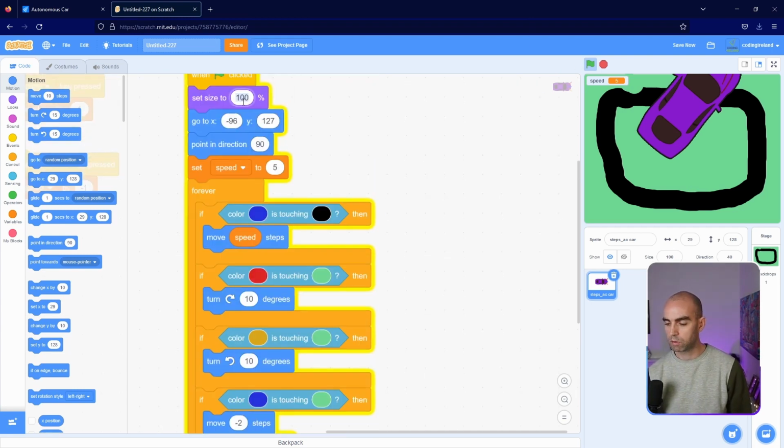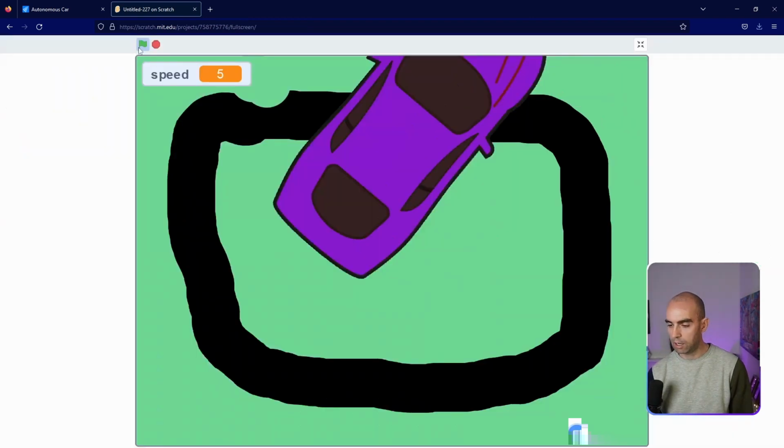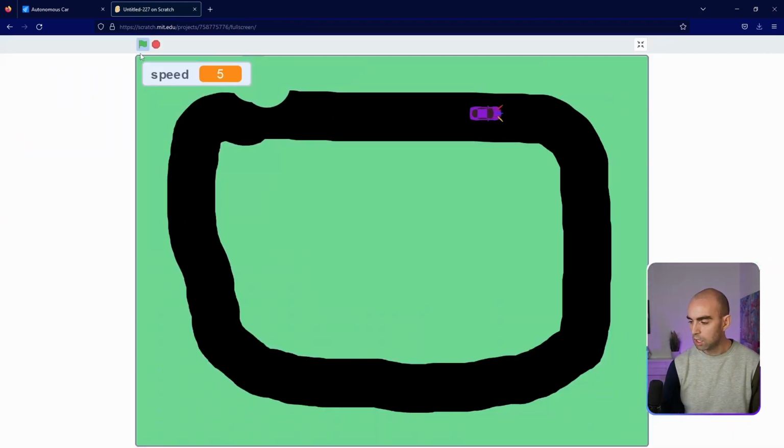So let me put my size back to 10%. And now let's go into full screen. So we can see my car driving around, and I'm going to increase the speed so that it crashes. You can see it crashes, and when it crashes, you'll see it kind of juts. It means it's just reversing back out at a different angle. It might go a little bit crazy because I'm going a little bit too fast, maybe go a little bit slower. There we can see it correcting itself. Okay, my track makes it go a little bit wonky here, but you get the idea.